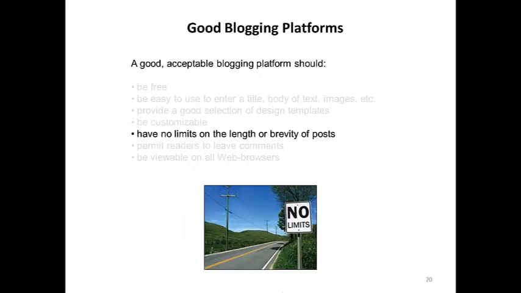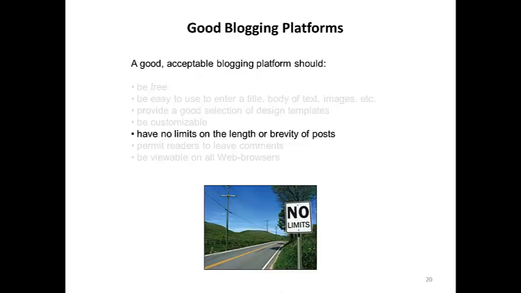It should have no limitation on length or brevity. In other words, you should have the freedom to post an entry as short or as long as you want. Some people have stated that blog posts should be brief in length. I disagree. I think that blogs should follow the Goldilocks rule. Instead of too long or too short, they should be just right. Your blog posts should be long enough to cover the essentials of what you want to communicate and short enough to keep the reader's interest.